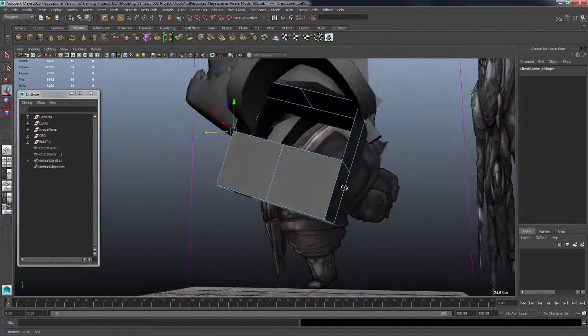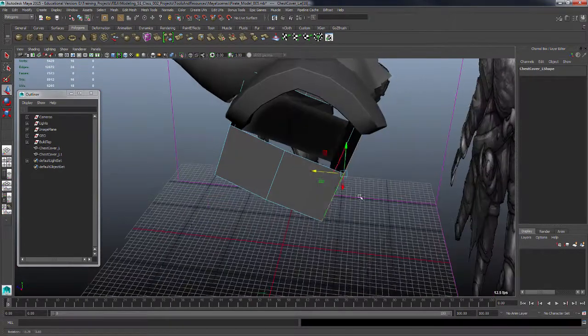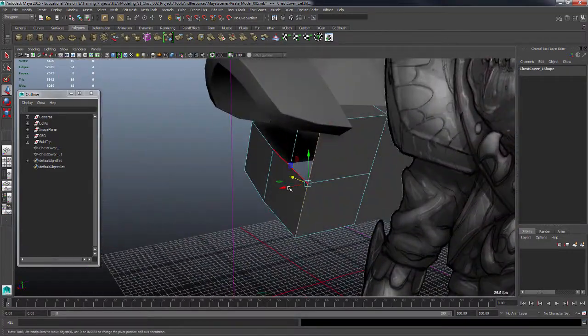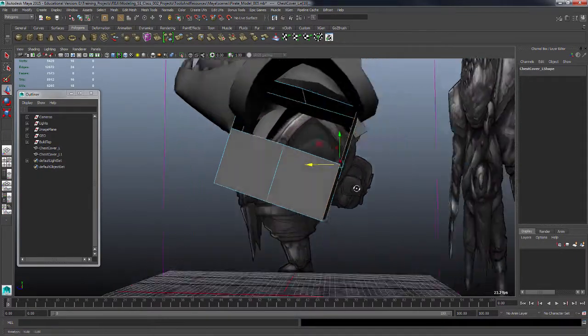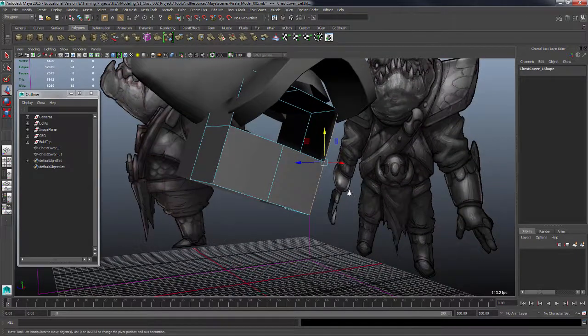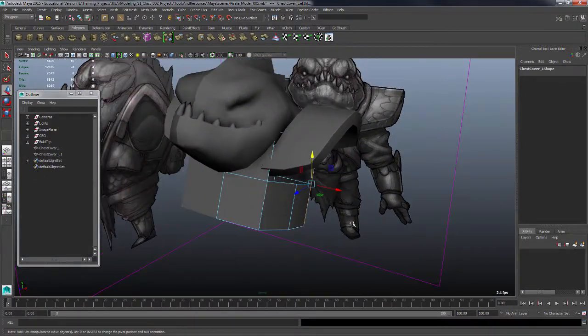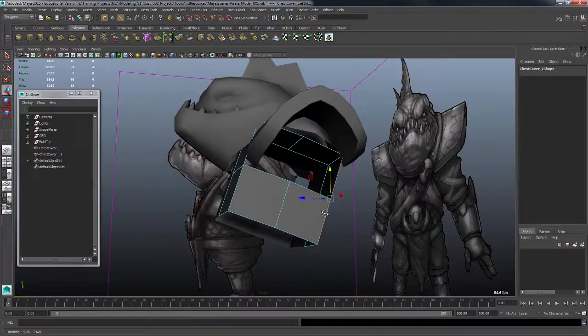There's not much because there's not much geometry to work with. We could do the same thing with the back here as well. So if we want to pull this in just ever so slightly like that and move it forward, we could do that. And we're starting to build some curvature. Let's turn off the grid just because I think we're going to be looking at it at angles like this quite a bit.